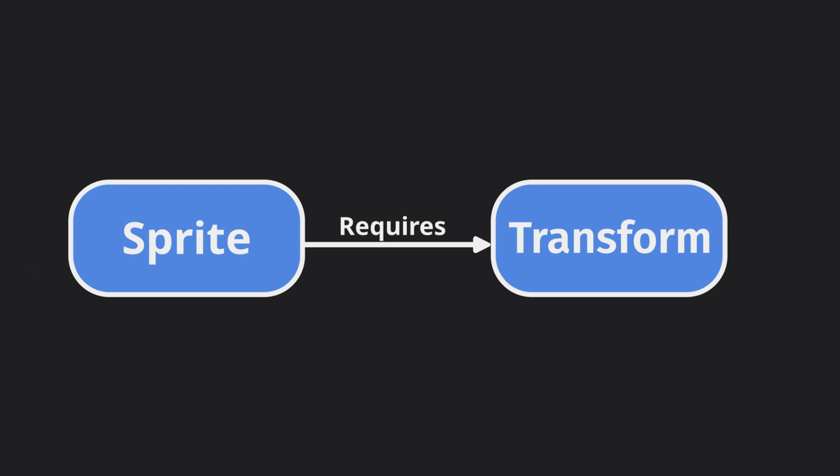Possibly the biggest feature of the 0.15 release is required components. Required components is a major change to the way components are paired with entities when spawning. Previously, you'd have used bundles to define a set of components to attach to an entity when spawning. It is still possible to do this, and bundles are not deprecated by any means, but Bevy's internal bundles have all transitioned to using required components instead.